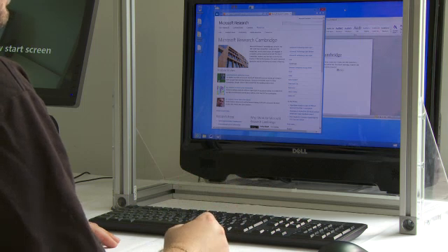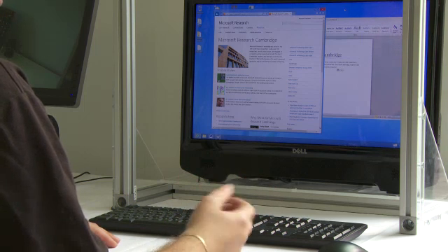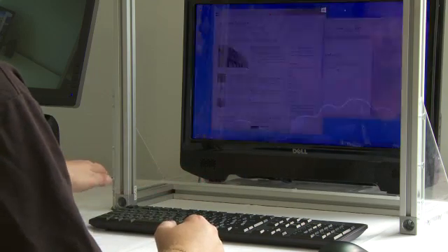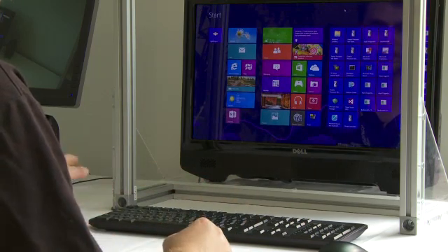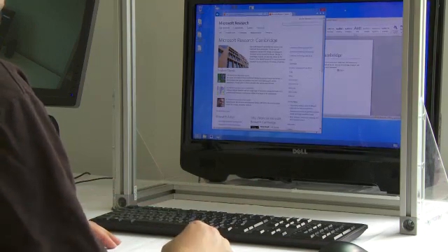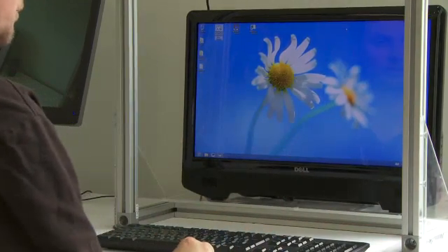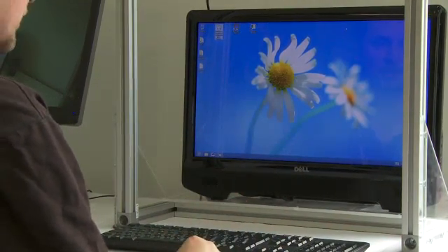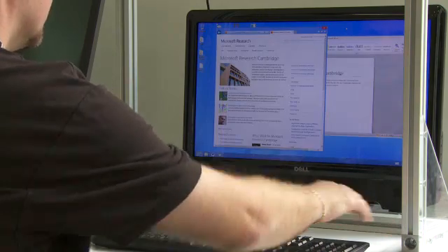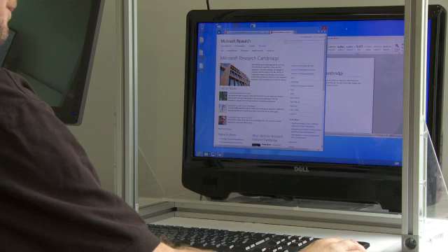So the next step then is to be able to go to things like the start screen and the desktop. Simply by swiping over the edge of the keyboard, you can go to the start screen, do it again, it will take you back to the desktop. Bring both hands together and flick sideways as if you're wiping the desk clean, clears all the applications from the screen. Do it again and everything will be returned.